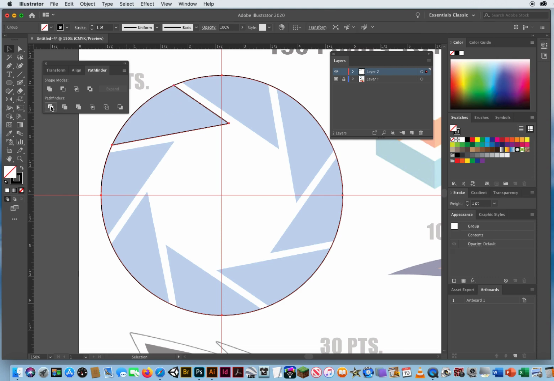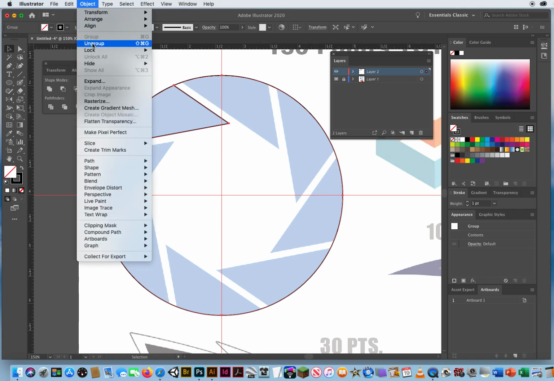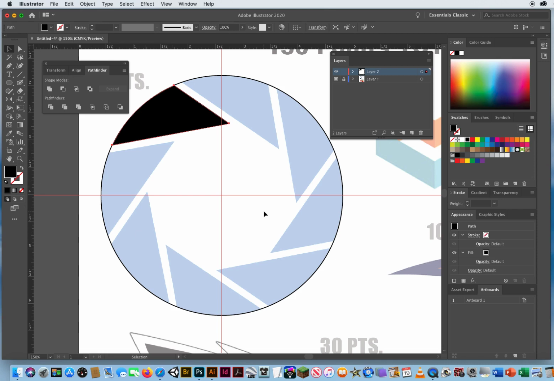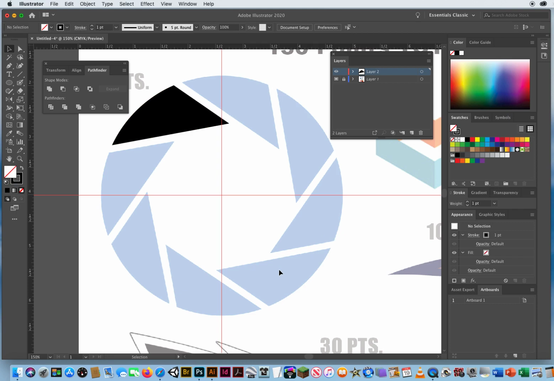Whenever you use Divide, it makes a group. So go to Object menu and ungroup the results. Now, if I click and drag right here, I can click the curved arrow right underneath my magnifying tool. So we've isolated that one little pizza slice. I select the rest of the circle and delete it. I don't need it anymore. This one little pizza slice is going to fly around the center, and that's the center because I used my Smart Guides. So now I'll select this.